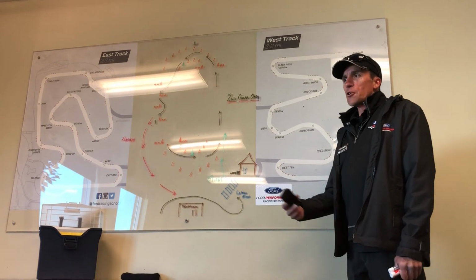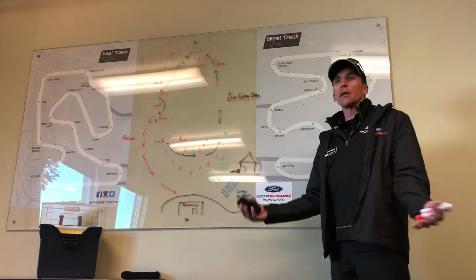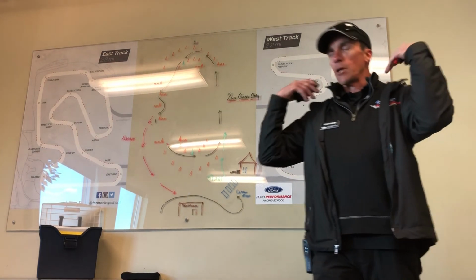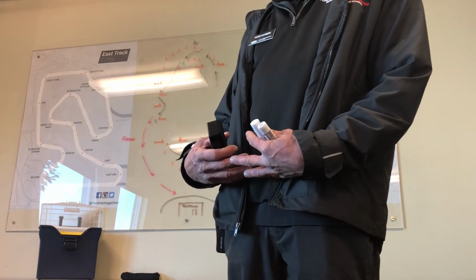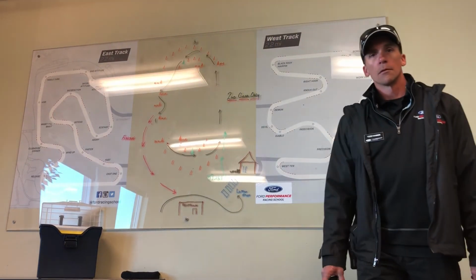All right, so you're going to hop in your car. You're going to follow Downey down there. You're going to pull to the car on the left when we park, hop out of the car. Guys, all you got to do is slide your helmets on and click your lap belts together. That's it. When we're transporting around in the paddock. Okay? All right.